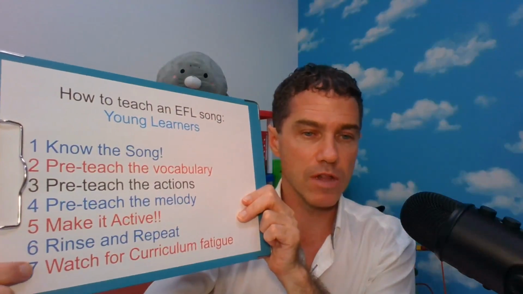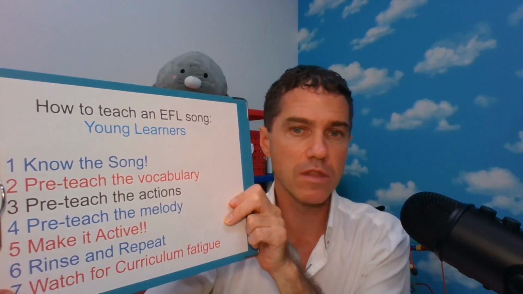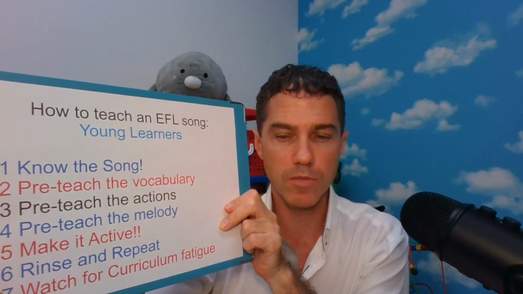So if you ever do get stuck in one of your classes, you notice disengagement, the kids aren't interested in the song so much anymore, it's very, very easy to go find a new song, to reboot the whole cycle and rediscover the joy of learning a new song and a new activity.